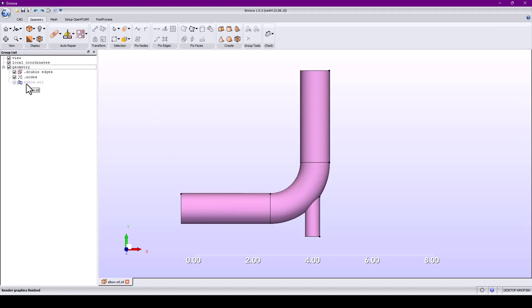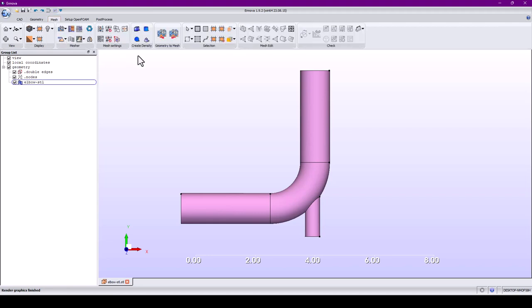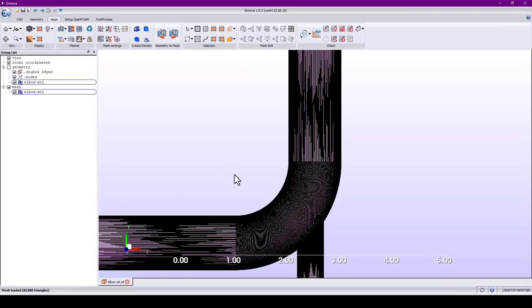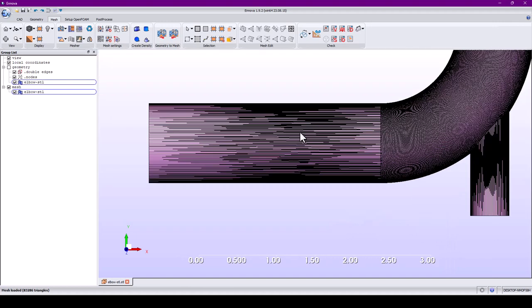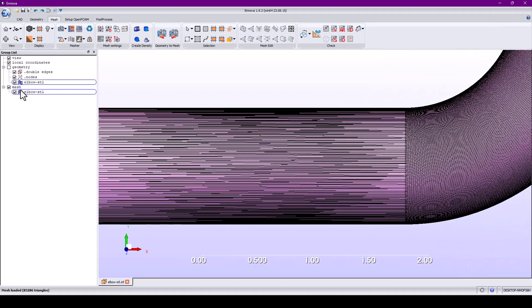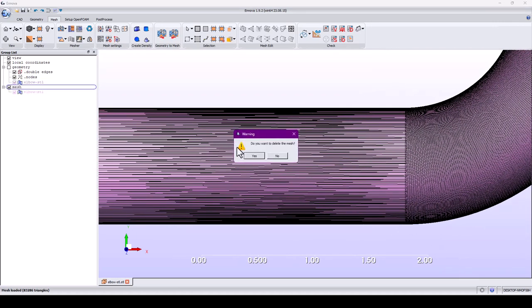See that we have an STL, which now has a specific triangulation. Just to show you, let me convert it here. As you go to mesh, you have the geometry, you have the topology, but you want to see the actual mesh. You see here, geometry to mesh. Convert that geometry to mesh. This is the actual STL mesh. This is nasty, this is bad. So I don't recommend you use that.